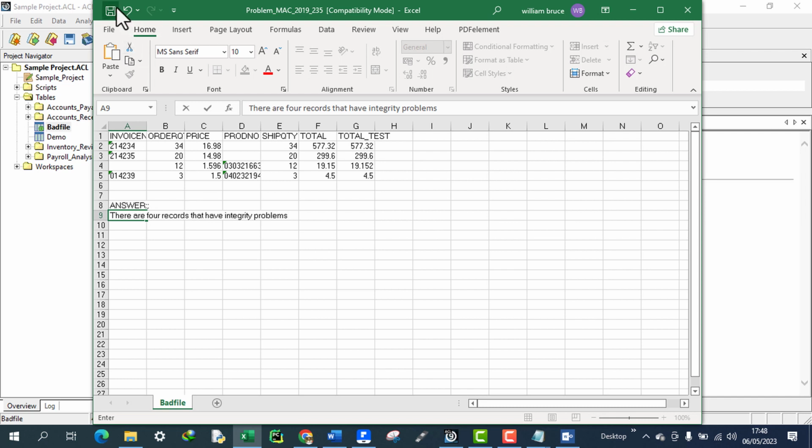So save it and make sure you name it this way. It could be maybe difference field underscore mark 2019 235, because that's what's going to distinguish your files from someone else. I'm going to download all the files that are going to be submitted, but your matric number on each of your extracted files is going to distinguish your work from someone else. So that's how we do that.